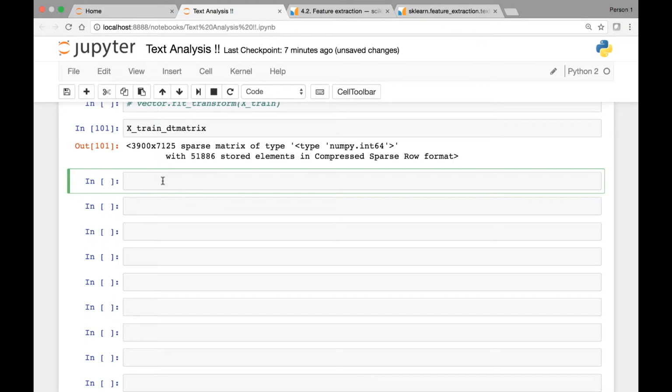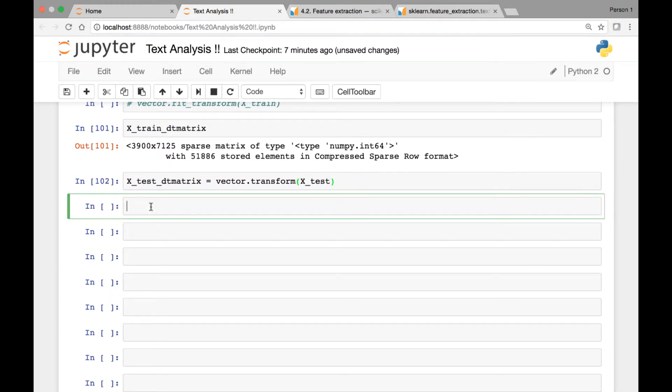So let's do that for our xtest dataset. Once we convert it into a document term matrix, we'll save it in a variable called dt matrix, and that will be equal to our count vectorizer object's transform, passing our xtest object. Then run it.